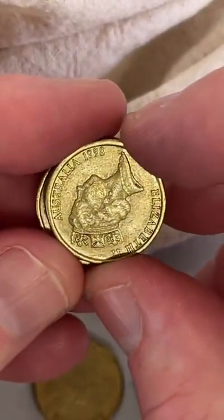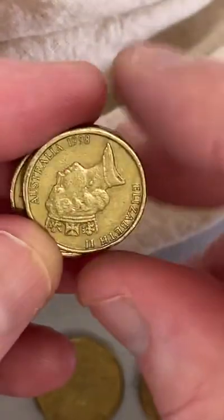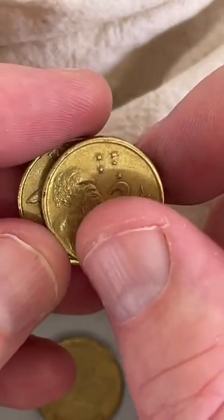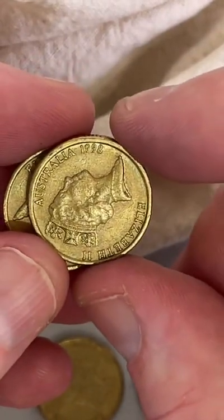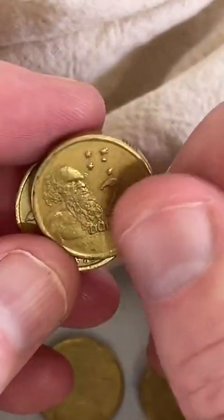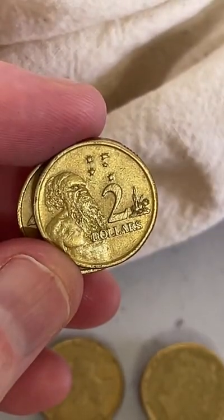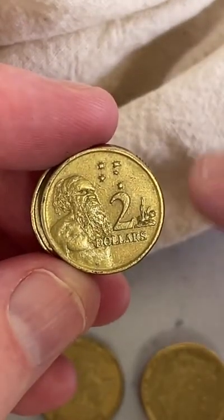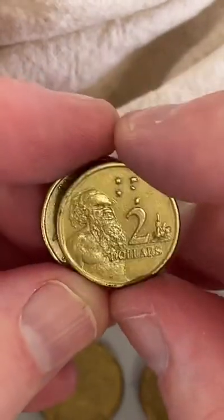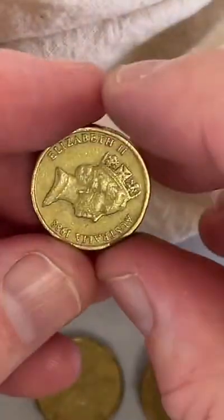Here's the one. Thank you for that in the comments there. Someone just accidentally dropped this one in the bag. So this is a 1998 coin, and it's a low mintage year. These coins can sell for $4 to $9. 8.7 million minted, and it's considered scarce. Anywhere between 5 million and 10 million is considered scarce, and anything under 5 million minted is considered rare. So $4 to $9 each are some sales prices on those, just because it's a lower mintage coin. Cool, appreciate that in the comments.